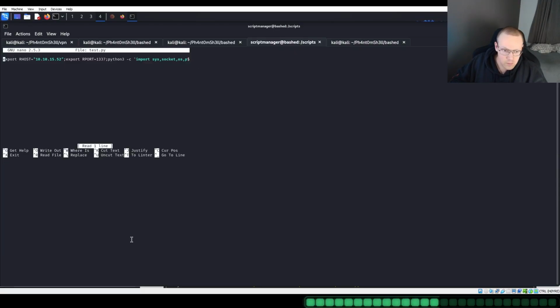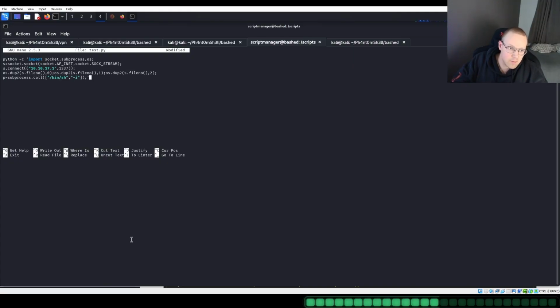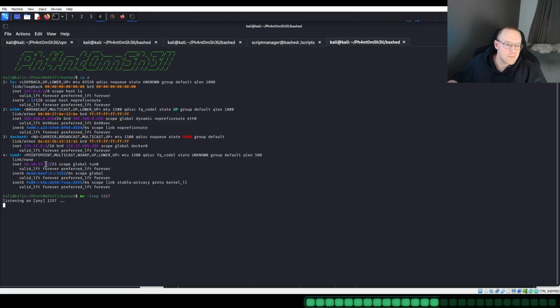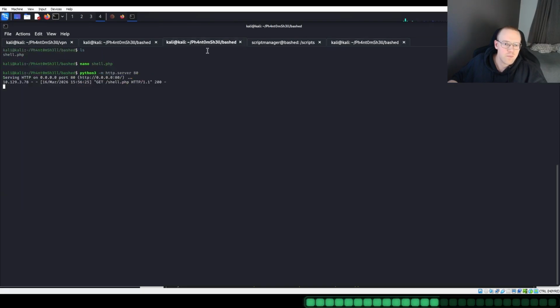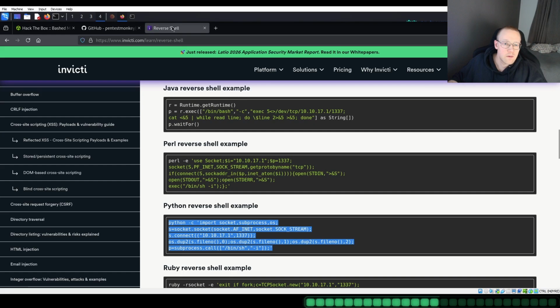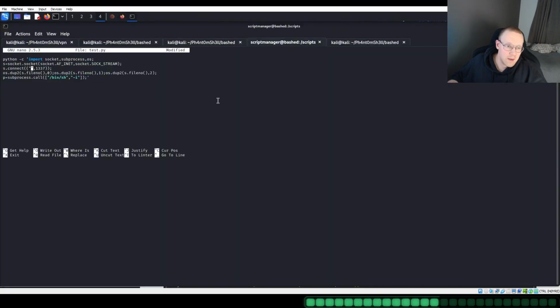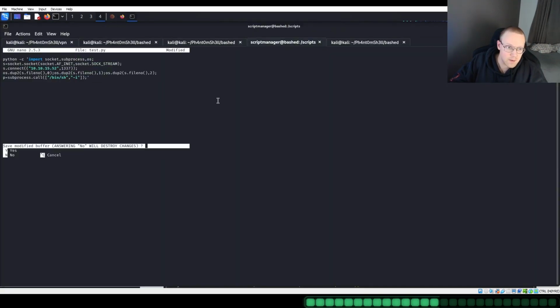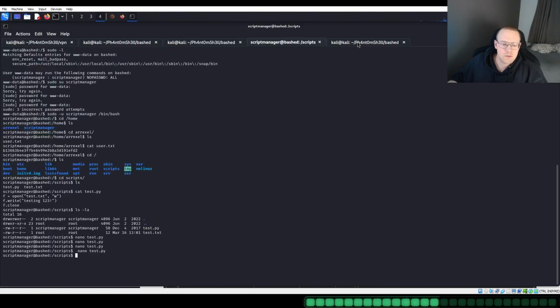Control K removes the whole line. So Control V to paste it in, and then use our own IP address. Here we go. Control X, Y, and that should work.